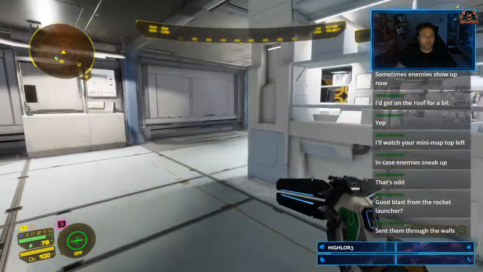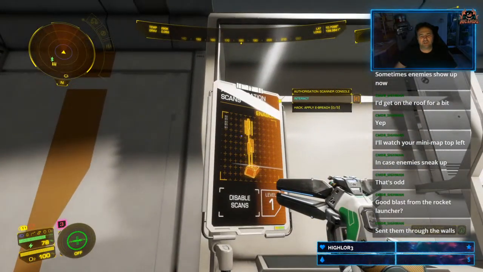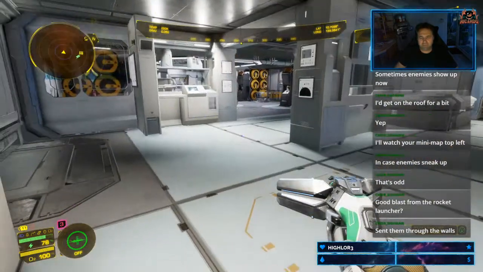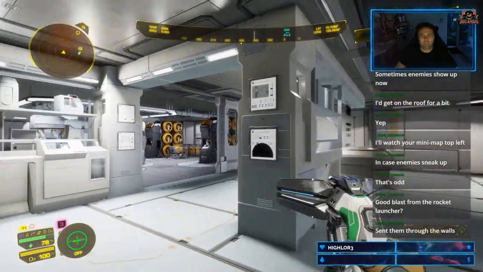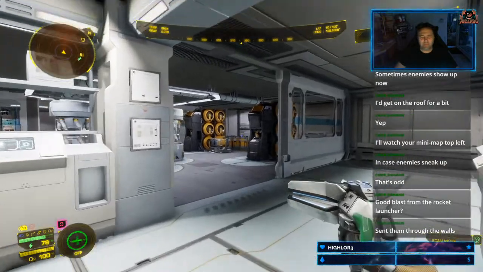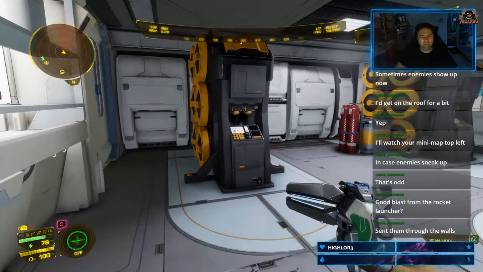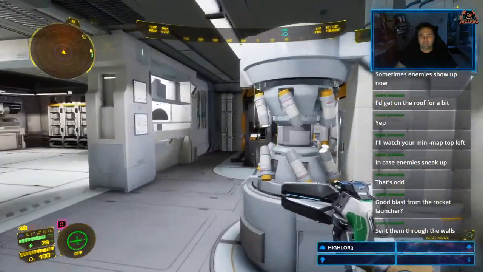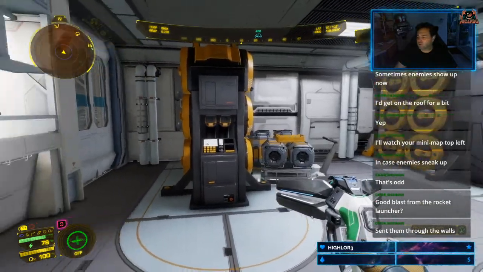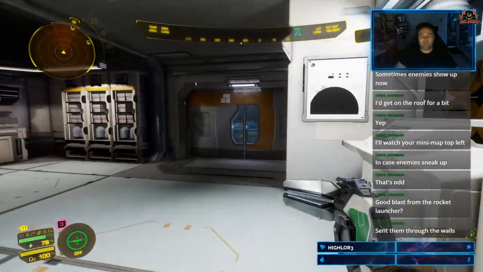Ooh, what have we got in here? What's this? Administration scans. I'm not doing any of that. Turn all that crap off. It's all very good, isn't it? Yeah, I blew them through the walls with my rocket launcher.